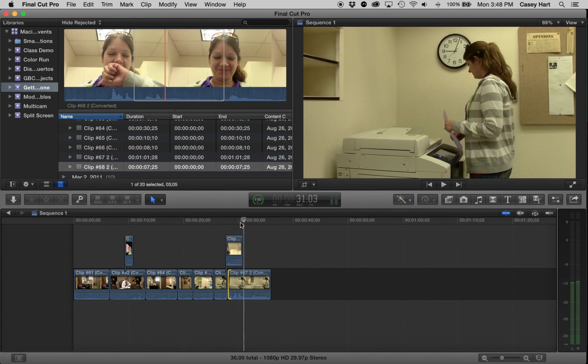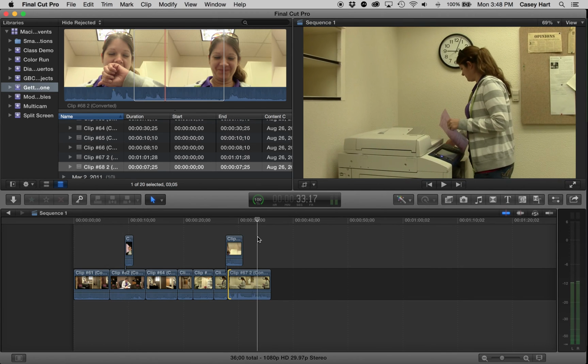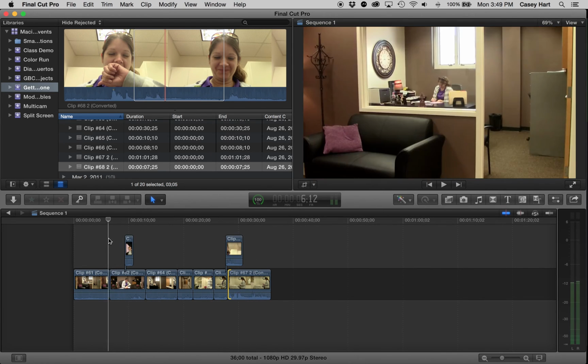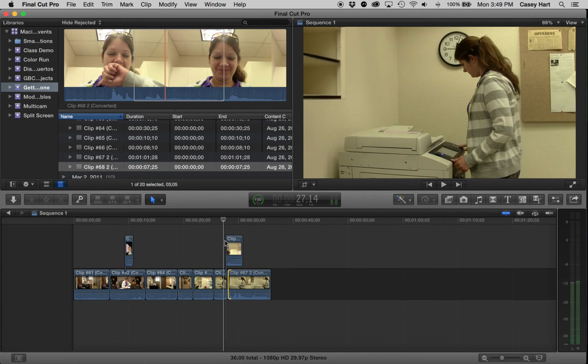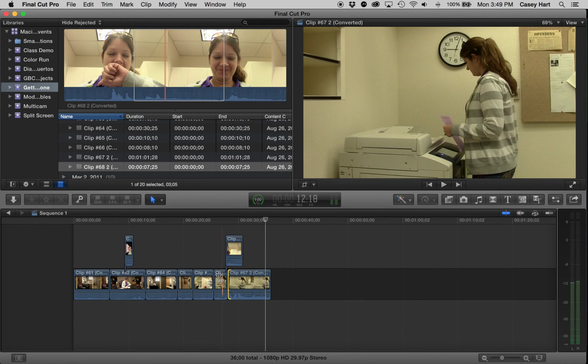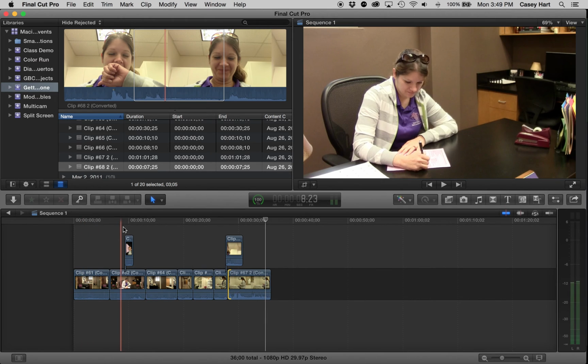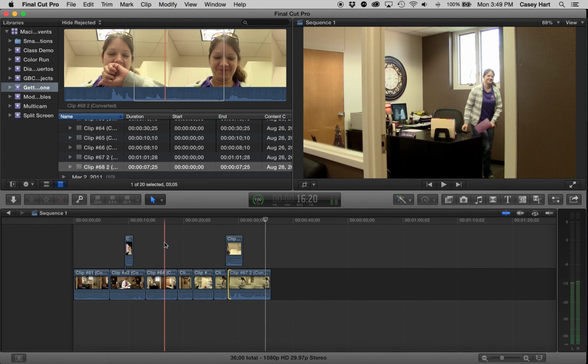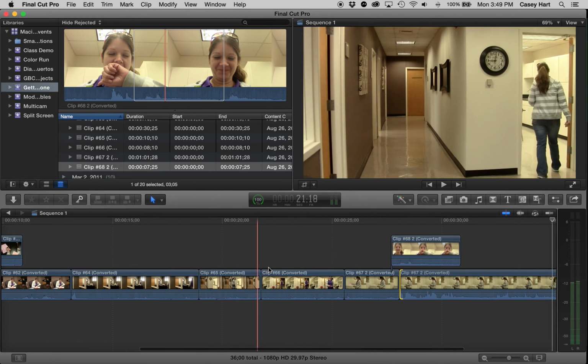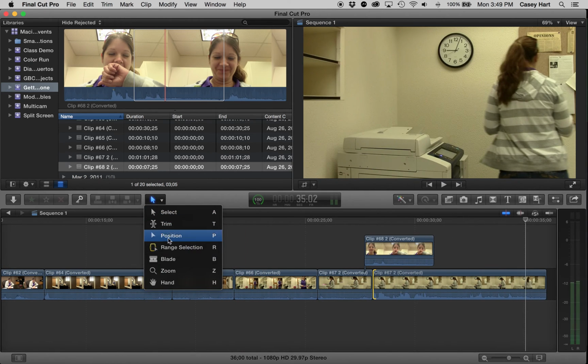Now this is a rough cut of a sequence, but you can see it doesn't take long marking in and marking out to get through a fairly simple sequence of events. Now, we're going to talk about more tools later on to kind of help you out, but the final one to talk about here is what's called the trim tool.